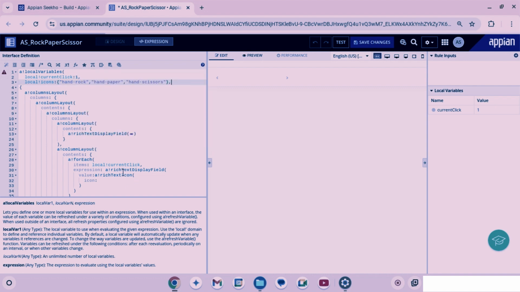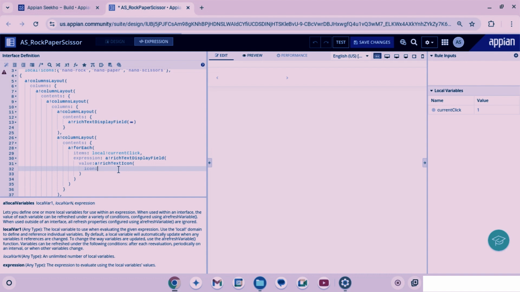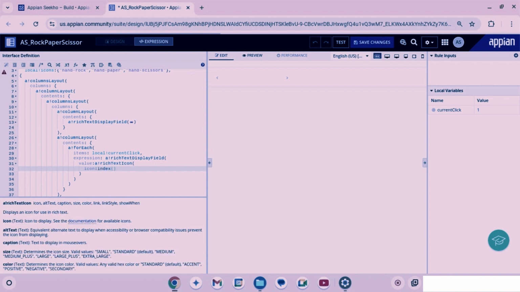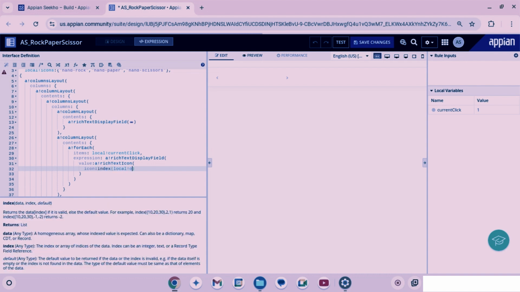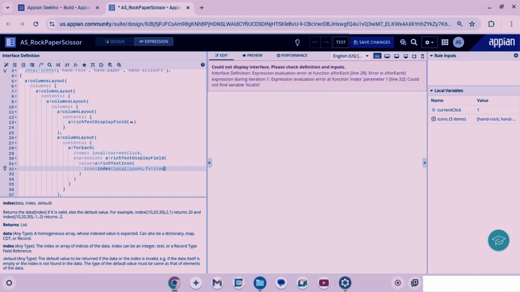The forward and backward arrows will modify the current click, which will dictate which icon to display. We have already defined a list of icons and we have this variable called local current click which tracks the current index, and now we will use index function to show the icon corresponding to the current index when the user clicks the arrows.